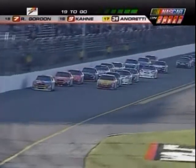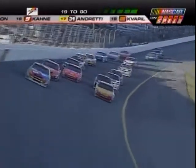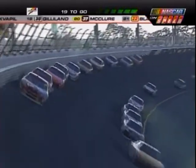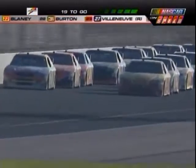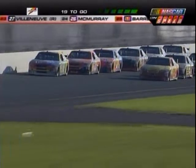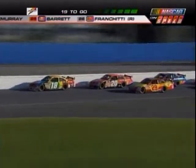But that last shot from Casey Kane's car, that was our roof cam. But remember, that's a lot of what these guys are seeing out their windshield when you consider the oil dry, when you consider the sun coming off turn 4. Rudeman 1 spot away from the transfer now, with chief cheerleader Boris Said, because if Rudeman gets in a transfer spot, Said makes the race on speed.